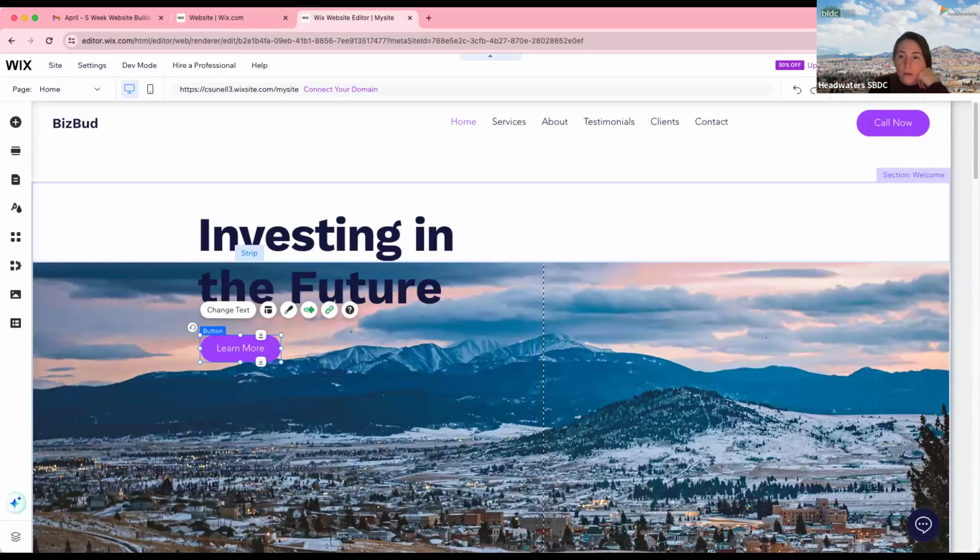How's everybody doing? Able to get in there? When you've created at least one page, let me know, because then I'll move on to showing you some of the other features.